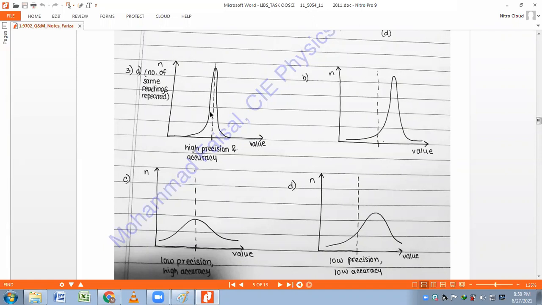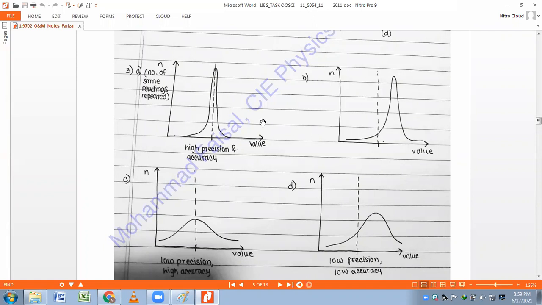You had this number for a significant number of times, another close number repeated a very big number of times, and another very close one as well. So the actual spread of the data from the true value, the difference of multiple measured values from the true value, was quite small. Most of your data, whether 100 data points or maybe 1000, no matter how many you have, were pretty close to the true value. They are not exactly the true value, but most of them were pretty close. That type of distribution represents high precision and high accuracy.